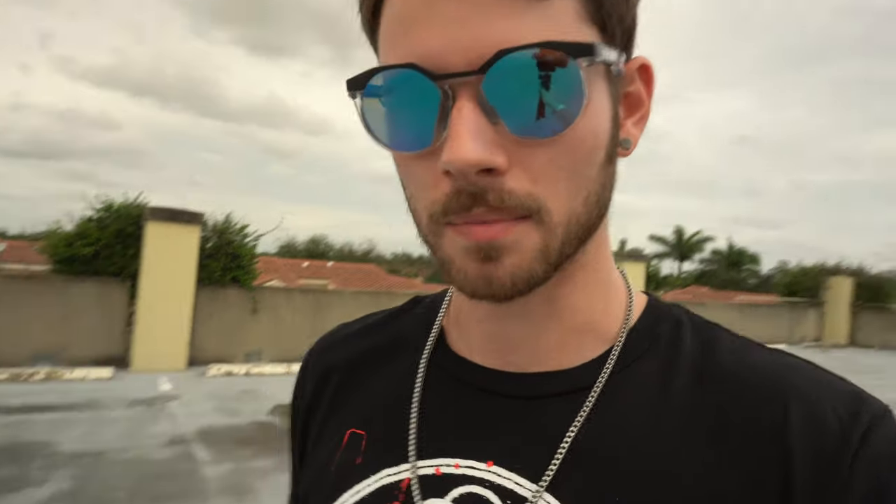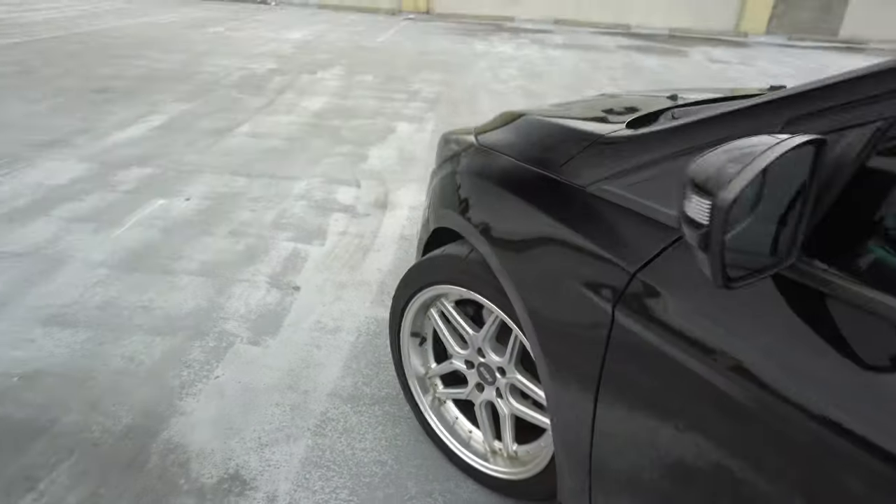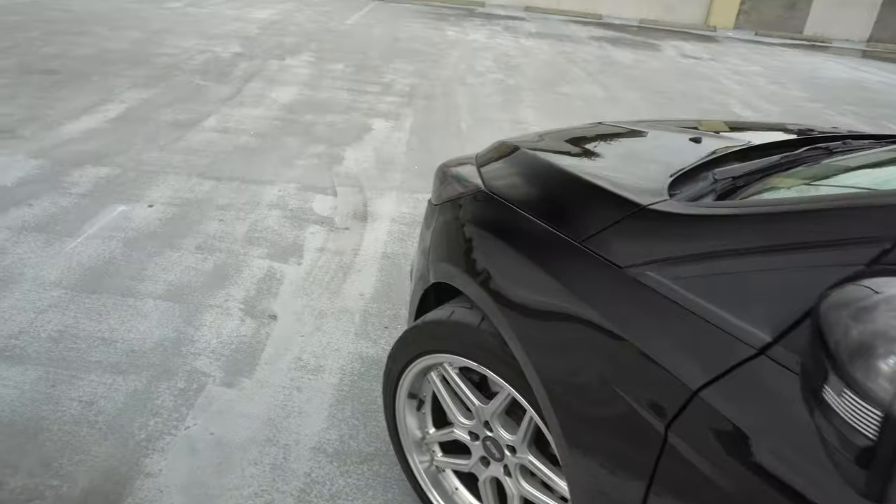Next up on the list is handling. I do have modified wheels and tires, but the handling on this car even still is so good. I sent it around a corner the other day, just floored it, and it stunned me — I was like 'man, this feels so good.' The only thing I've modified is the rear motor mount. It makes the ride feel the engine more — a little more vibration — but it's worth it.